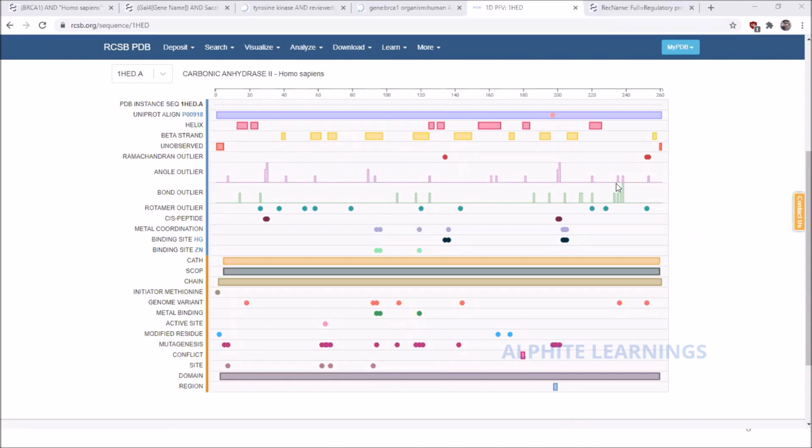Gromacs can be used for energy minimization or protein interaction. Gromacs is a well-known software, a well-known tool where you perform MD simulation, right?